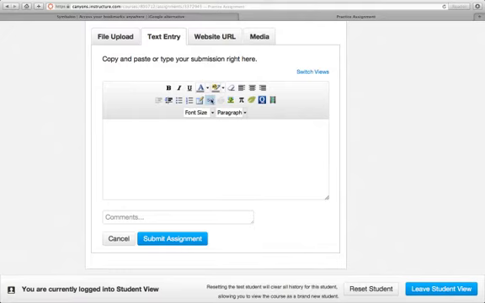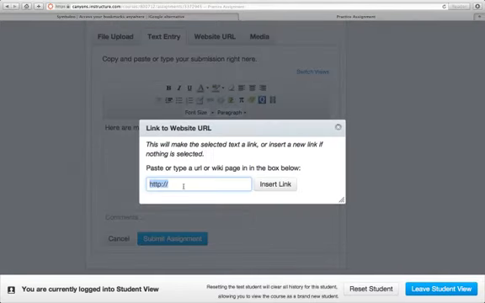You can also add links to a text entry by highlighting some of your text. So you could highlight that text and create a link to a URL.